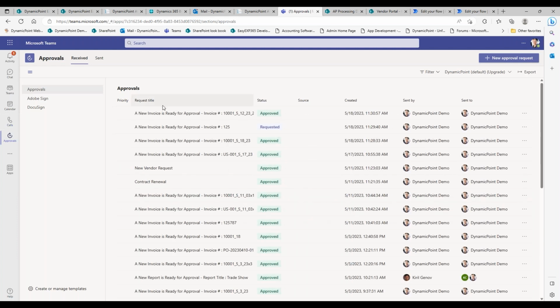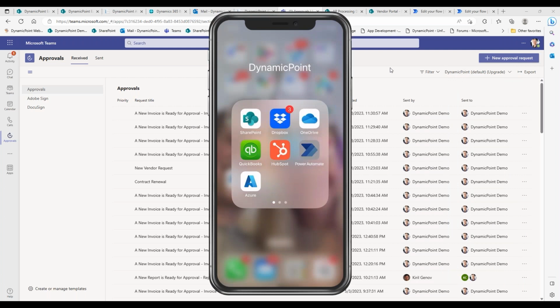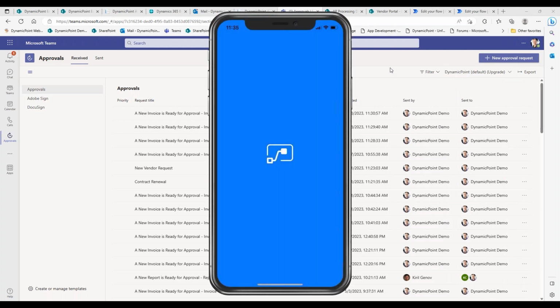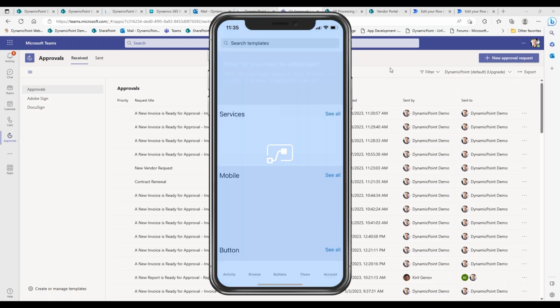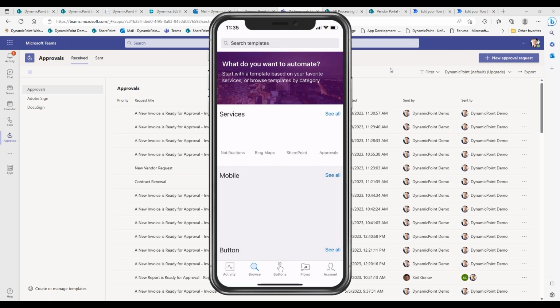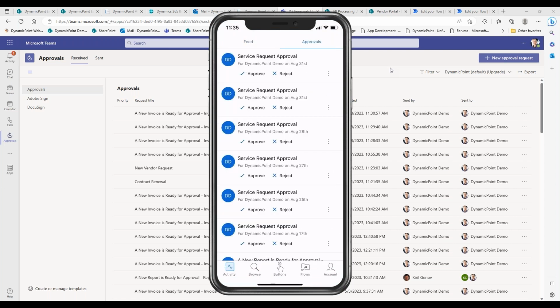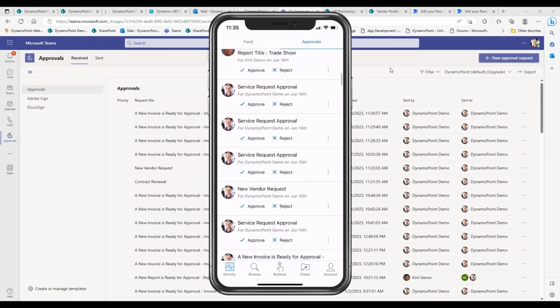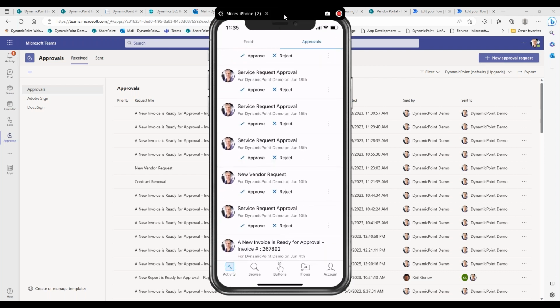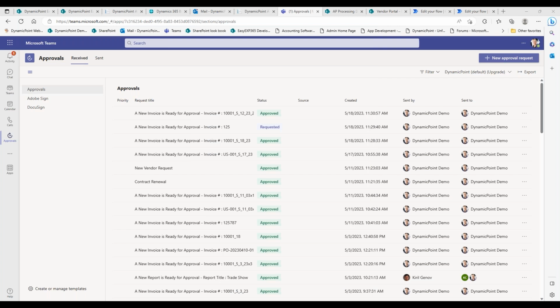So if I were to go here, I see that same list and I see all of the ones that are, quote unquote, assigned to me. I could say I approved all of them, but I left one open. And for those who are more mobile centric, you better believe there's an app for your phone too, right? So I could go to my Power Automate app on my phone, go to my activity here, go look at my approvals. Here's all my open ones, and do that same type of functionality from my mobile device as well. Teams also has a mobile app, and you could do it there as well, right? You have a lot of options.